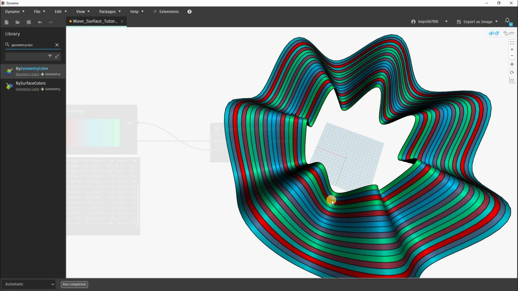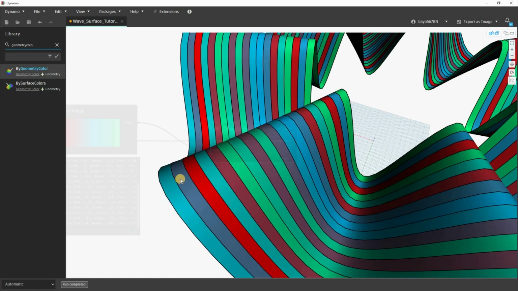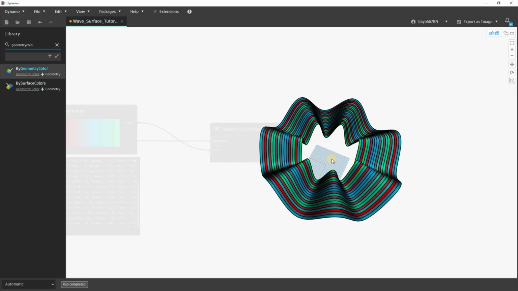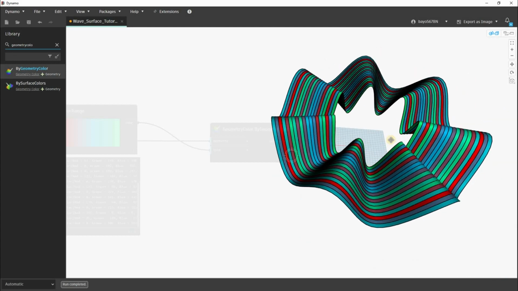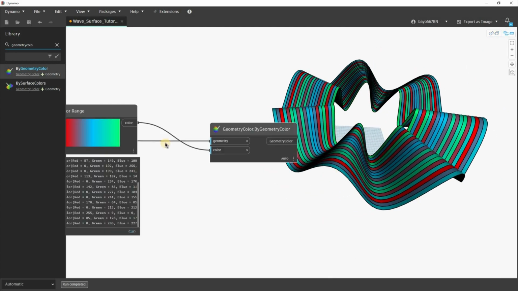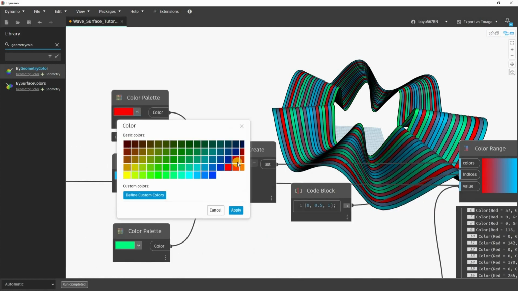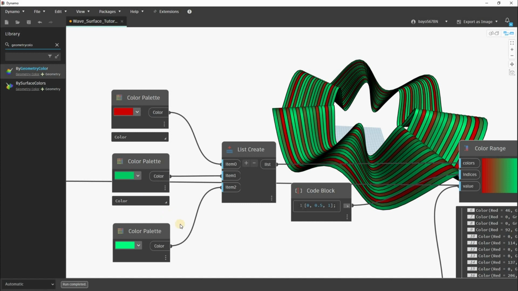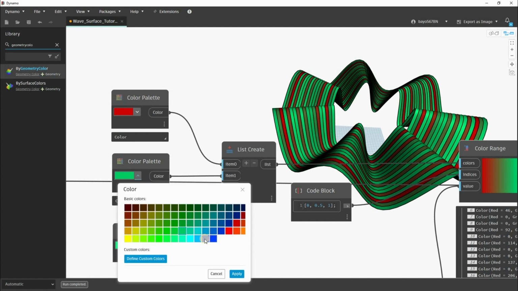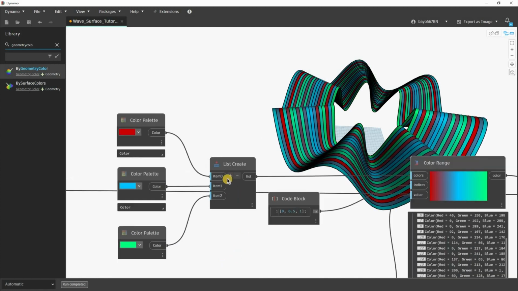as you can see. So now you can clearly see that there are surfaces between each of those NURBS curves. All right, so it's going to give us the effect that we are looking for when we twist them, we rotate them around the center point. So if you're not happy with how this looks, you can obviously come here and pick a different kind of red, or even choose a different color altogether, like the green. Let's use, no, it's meant to be a blue. Yeah, you get the idea.